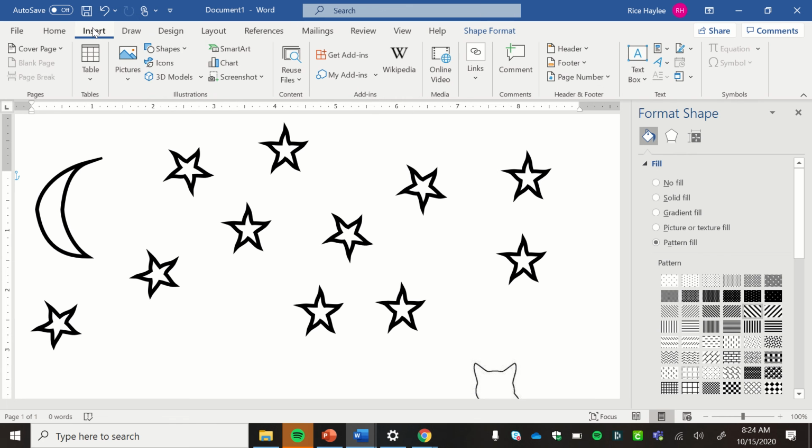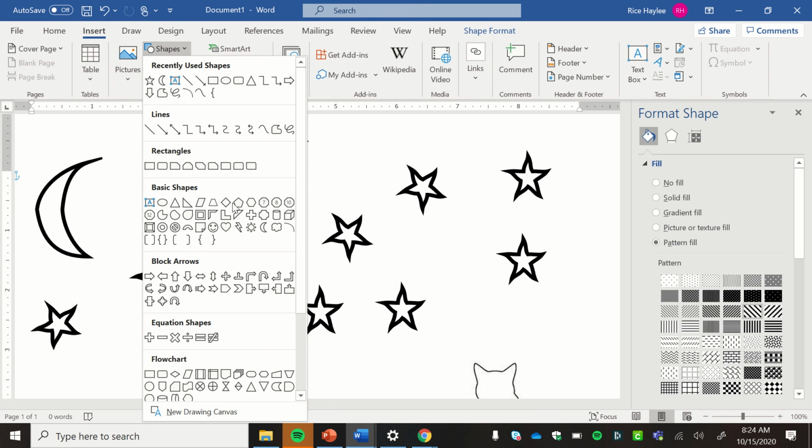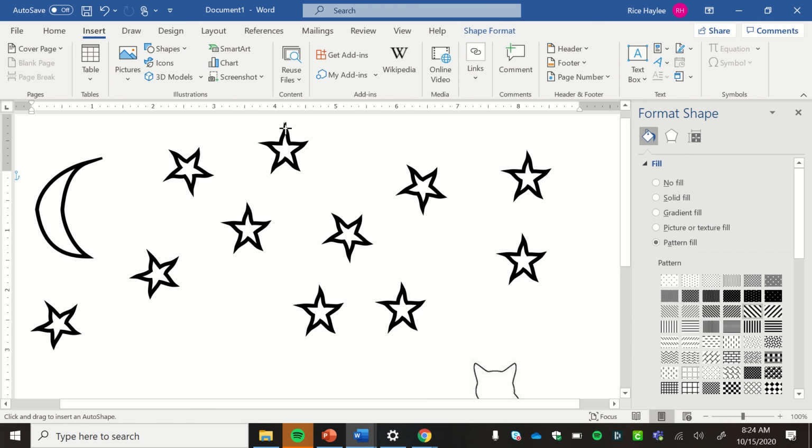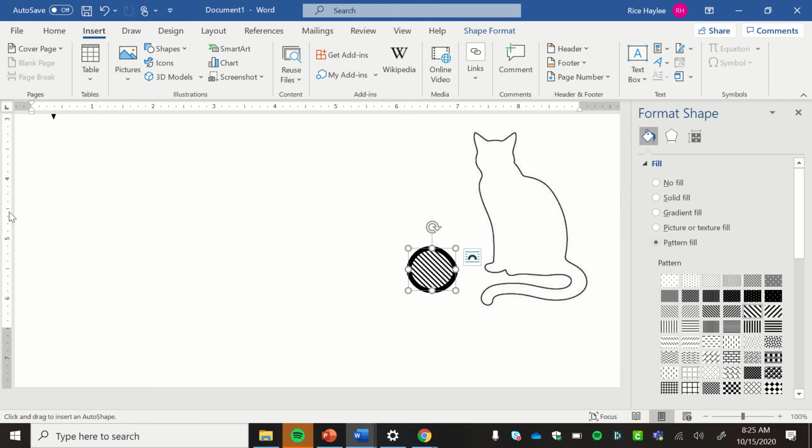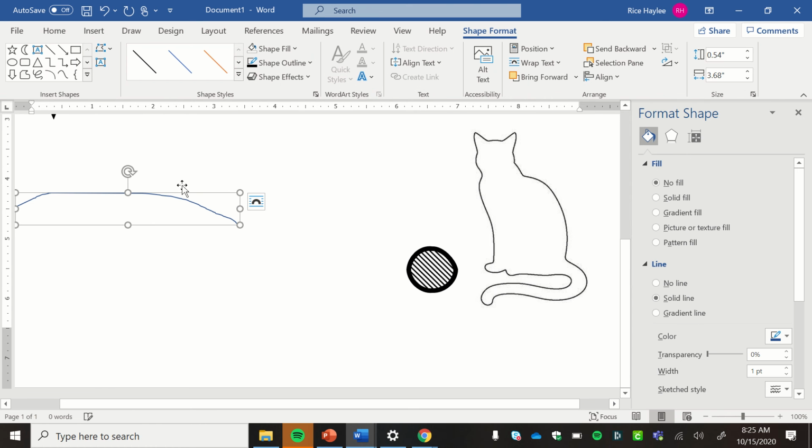I wanted you to insert a freeform drawing, so we go to Insert, Shapes, Lines, Freeform Scribble. Let's say I want to make hills in the back. I can do that using the line feature.